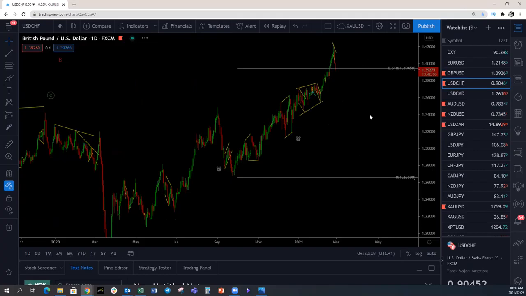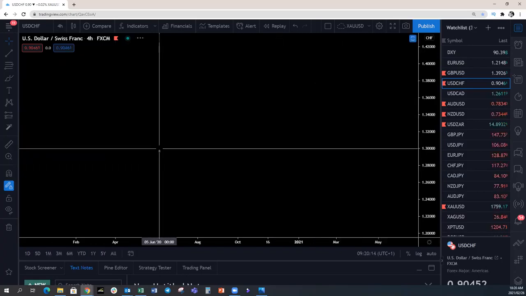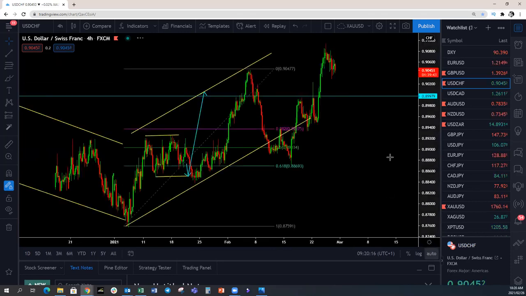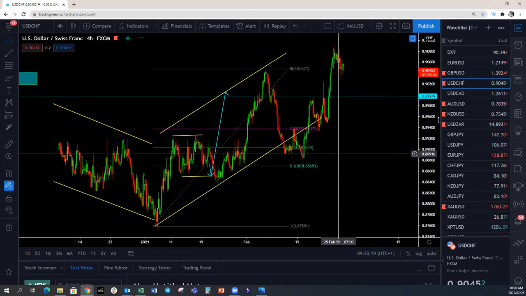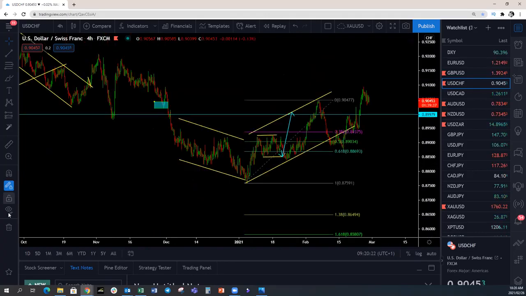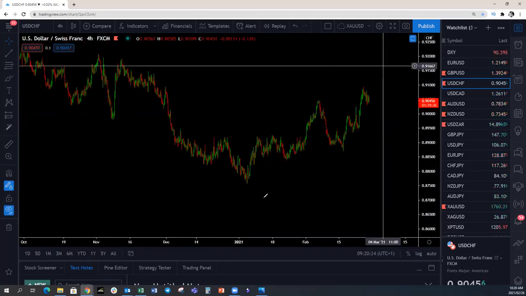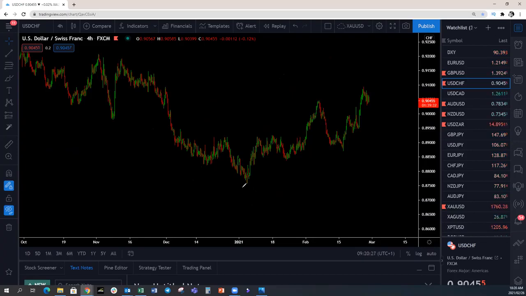US dollar CHF has been sideways. It looks like it has actually made a 3-wave structure now. Let's get it to load. Okay, so this structure has been very complex. Let's switch off here. So the structure on US dollar CHF has been pretty complex. We are now looking at it to potentially play out as something like this, as a 3-wave structure and then downside. But currently here looks like a continuation to the upside. Is this going to push slightly higher before coming down? Let's watch that for now.